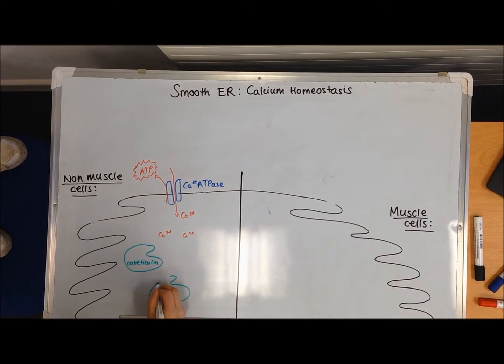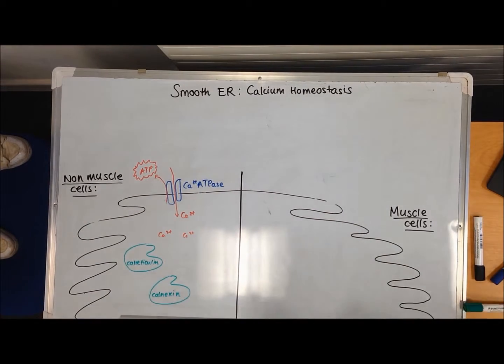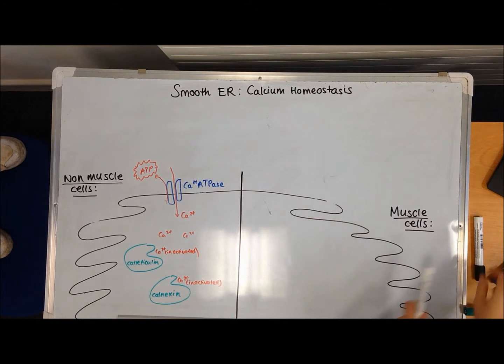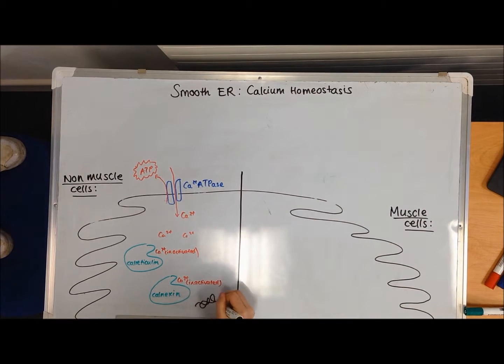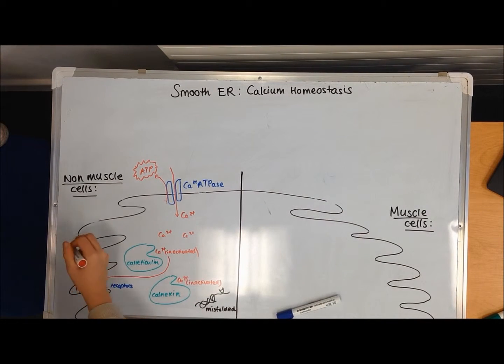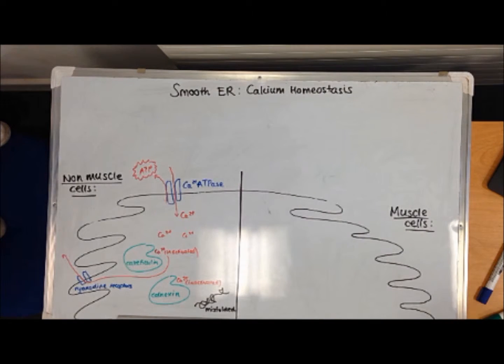Inside the smooth ER, it needs to be stored, and this is done with the use of calreticulin and calnexin, proteins that are involved in a chaperone role. The calcium is in an inactivated form when bound, but the proteins also need the calcium to do their chaperone role of helping misfolded proteins. The calcium leaves the lumen by ryanodine receptors aided by the concentration gradient from the high concentration of calcium ions stored in the lumen. This can happen from an IP3 signal that causes the release.